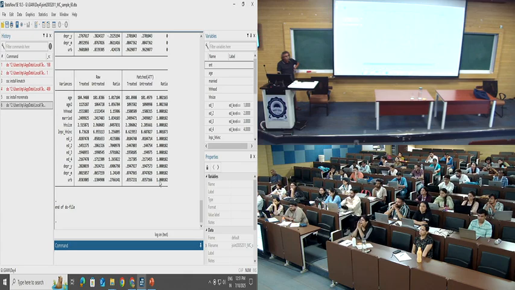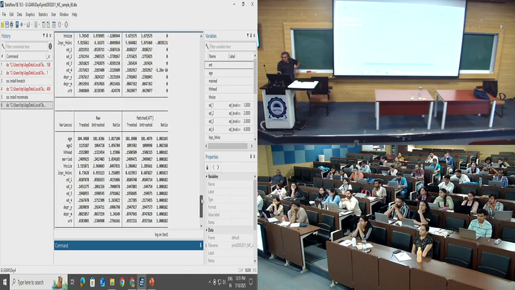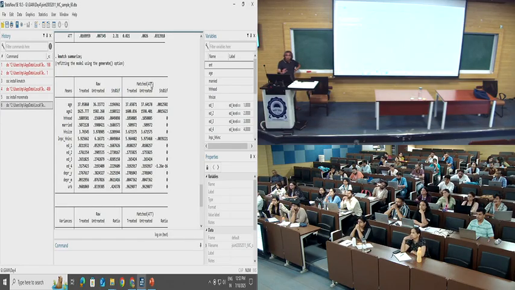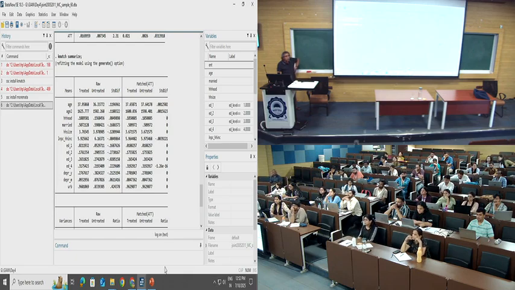Clear? Fine. If you go up, they will show you the mean. So this is the mean of the treated. This was the raw data: mean of the treated, mean of the control, untreated, and this was the difference. Are you getting it? And then this is the matched sample, like that 5,600 or whatever it is. There the difference in the mean is very close to 0, or almost equal to 0.